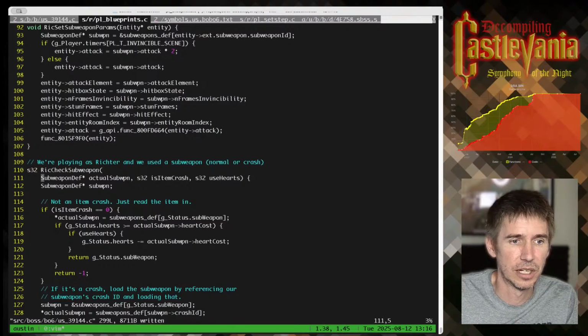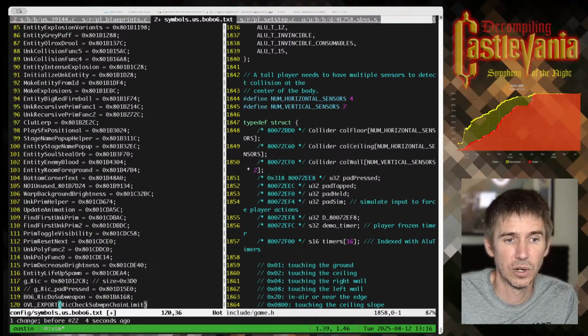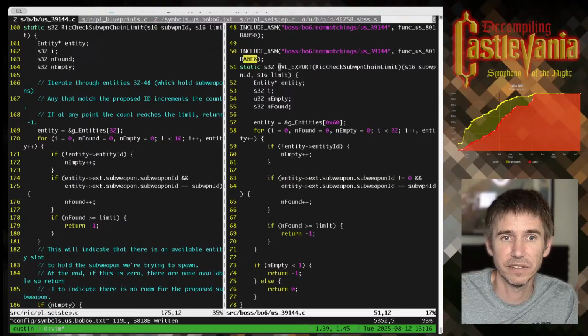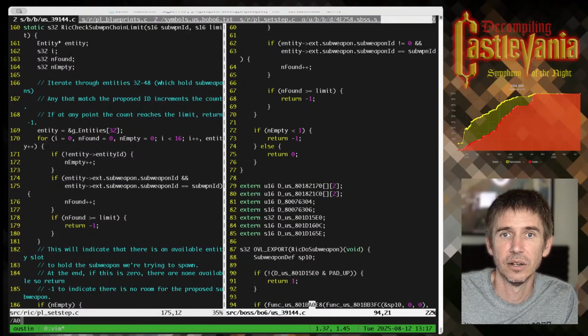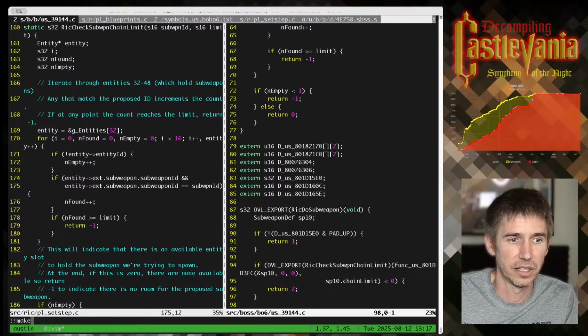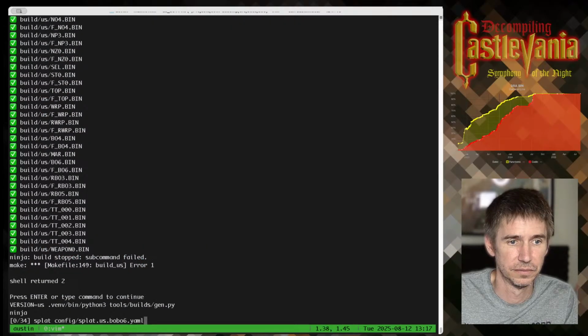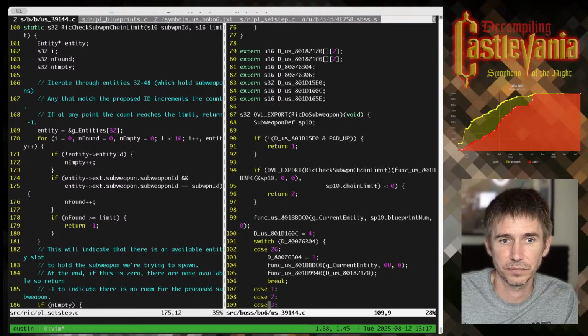So do we need to put that in the symbol table? No. There's only one reference to this function, and that reference is already decompiled, so we don't even need a symbol for it. We just need to make sure that the reference is updated to point to the right thing. So we need to find that AOE8 function. Change the call to our OVL exported version. And that all works as well.